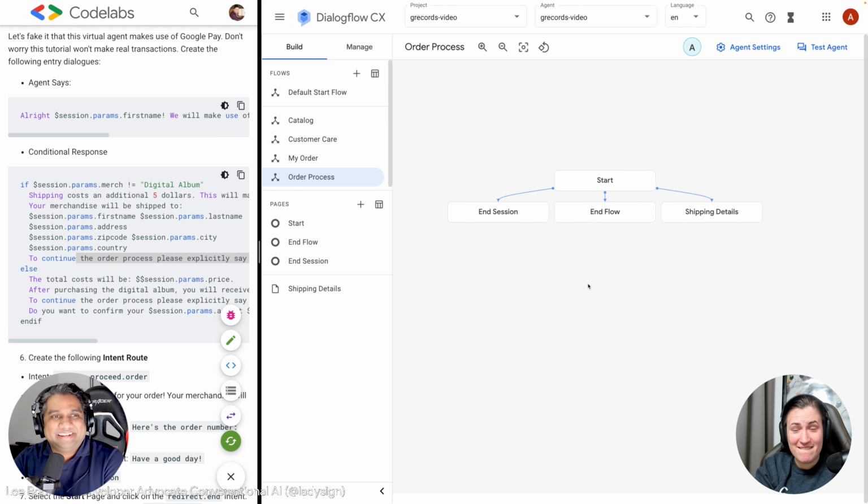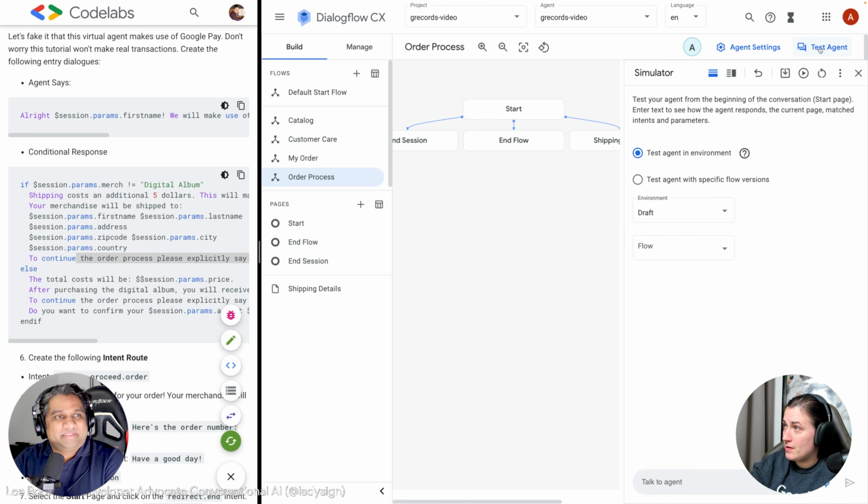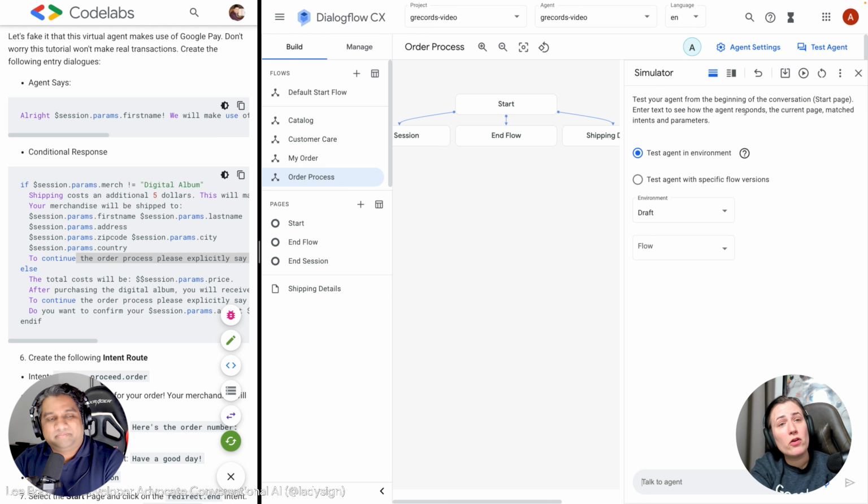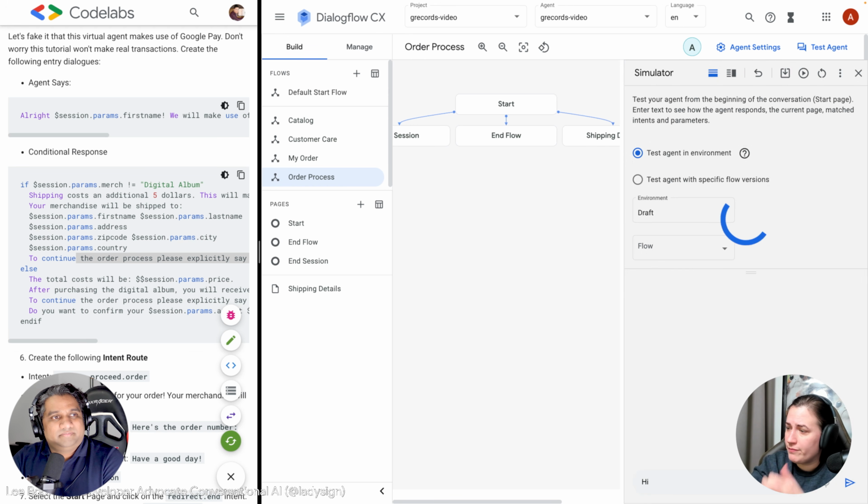Let's go ahead and test it out, Lee. So I click on test agent. This time I'm testing it in the simulator because I'm curious to see which parameters have been gathered while I'm specifying the answers, and you can see that really nicely in the simulator. So let's trigger the bot again.